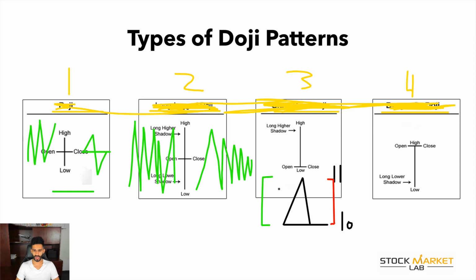So in this situation, yes, this doji represents that bulls and bears are a little indecisive, but bears have a little bit more control here, right? Why? Because if you look at 1 and 2, this is what you see. In 1, you see bulls brought it up. They had this much control, and bears brought it down. They had this much control. So it's pretty equal between bulls and bears.